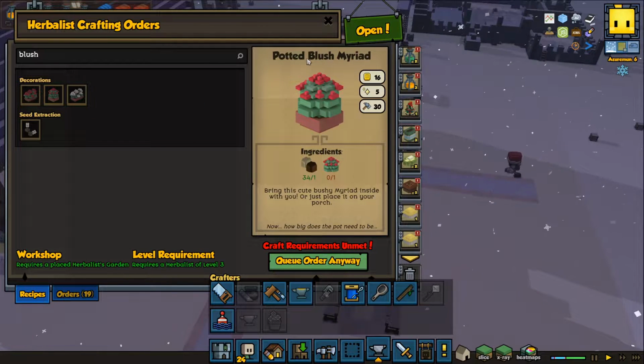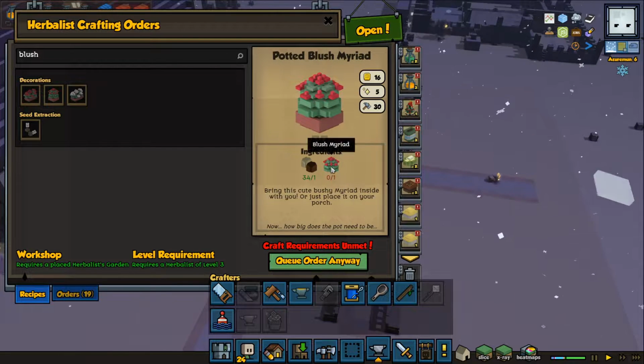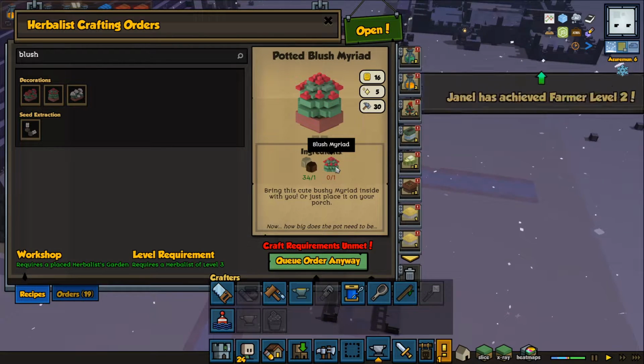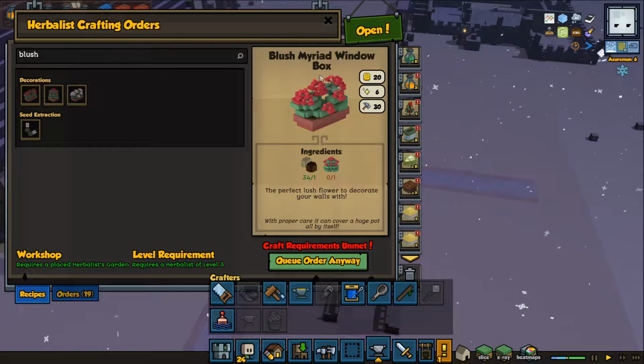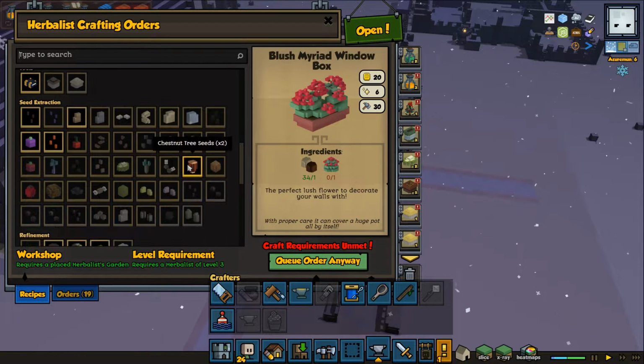Because this one, potted blush myriad, we are having a few of these, and these require clay and also a blush myriad seed. And to get this one, you actually don't need the seed, but you need to uproot them, so you have to put them somewhere, and then you have to bring them up, and then you put them in a pot. So pretty realistic, and it would be the same thing for this one. I think we have maybe 2 of these, or 3, or even more. So we are gonna be needing some of those.